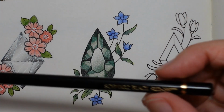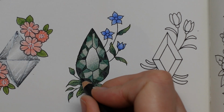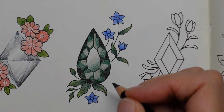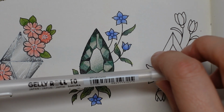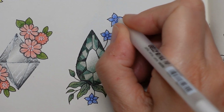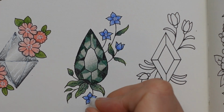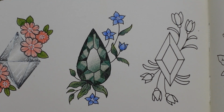This is a black. I'm just going to use it to put a little bit of shadow here between the leaves. There's not much point in putting it there because that's already black. That's it. So we're going to grab our white, if I can find it, underneath all the books I have. So here it is, Jelly Roll 10. And we need to do some dots. I'm going to go around and in the middle. So even though the middle is the same colour, it looks really different. There we go.